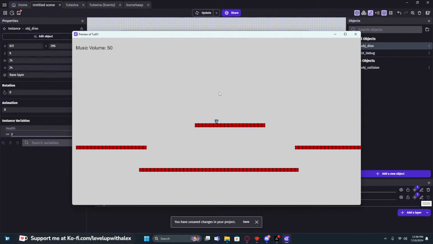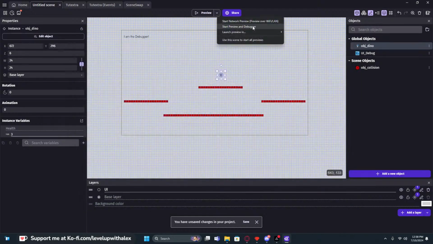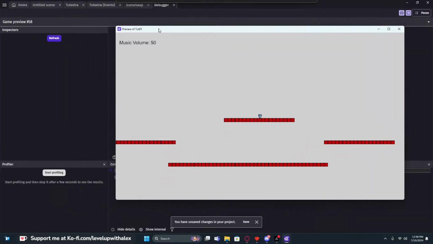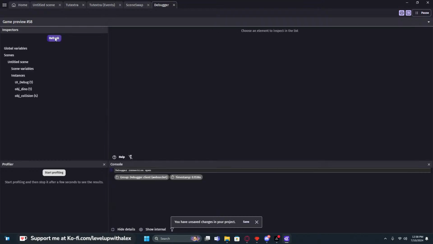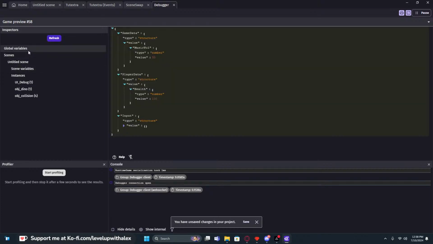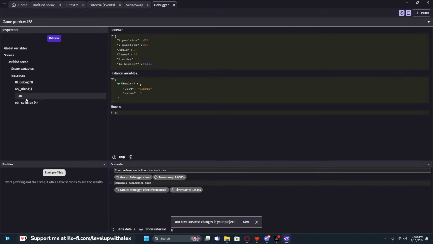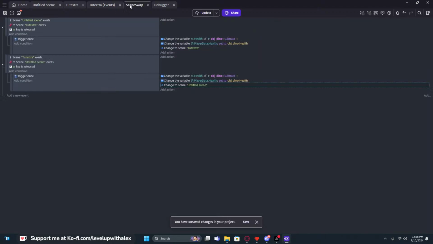And that's still not going to work, actually, because what's happening is, so this is a great way to use the debugger. I realize what I just did, but I want you to see how I'm going to fix it. So when I press W, nothing happens. Well, if we go into the global variables and go into our dinosaur and click on him, he's got 3 life. And when I press W, it should be subtracting 1 life. That's not working when I release it.